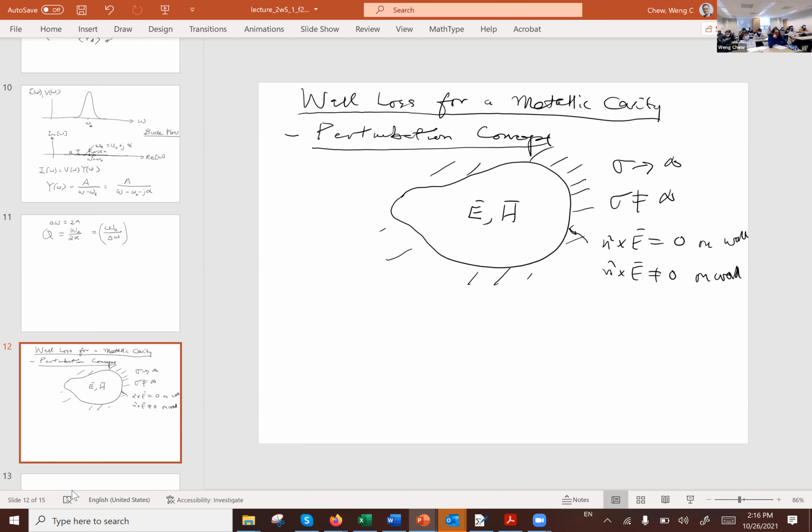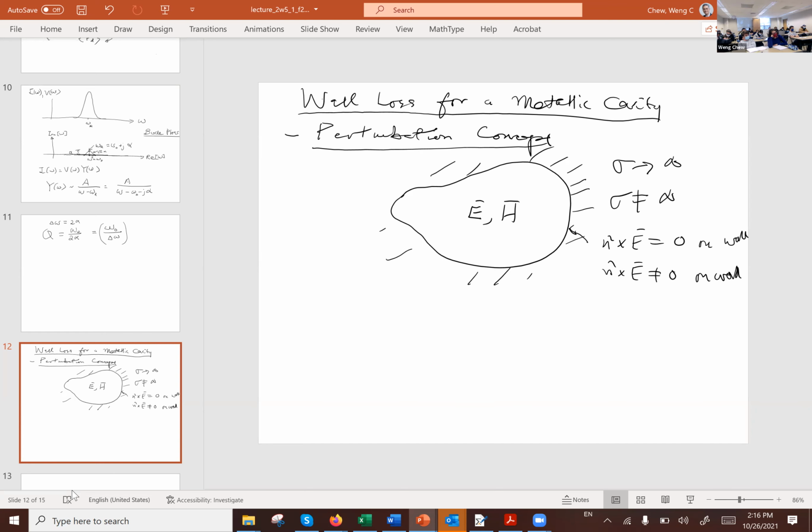A divided by 0 always gives you infinity. So we should focus on how E changes from 0 to something. That is the most important thing. But that E actually does not change very much, it just goes from 0 to something. But the H field hardly changes at all. It also changes because we change the boundary condition of this problem. Before that, it was n cross E equal to 0, and now n cross E is not equal to 0. So you change the boundary condition.